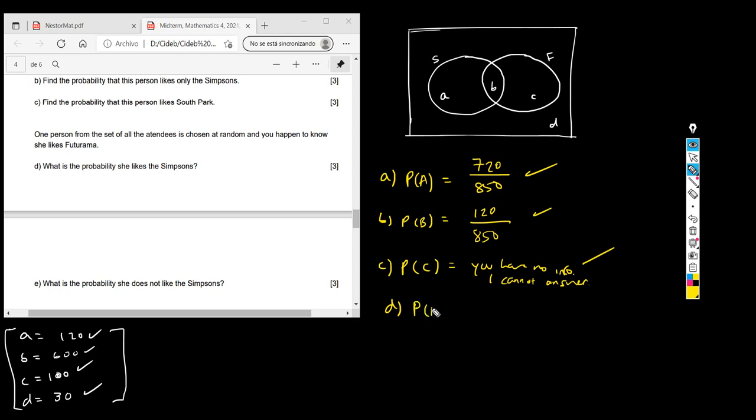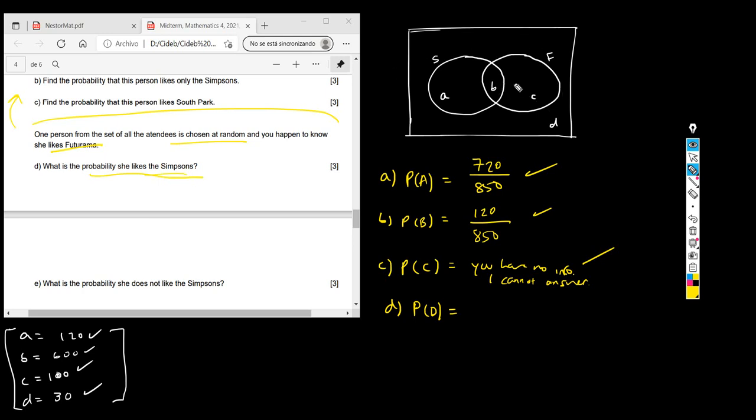So let's find that probability. I already know that the person I chose at this part of the problem, which is distinct from the first part, likes Futurama. So this person already is within this circle. This is your new sample space. Anything and everything outside the circle F completely disappears from your perspective. It's no longer important. So if you pick one person from this circle F, what is the probability that she likes The Simpsons?